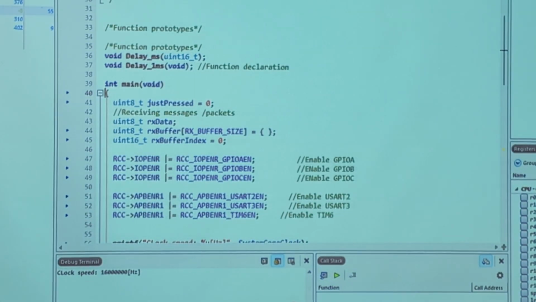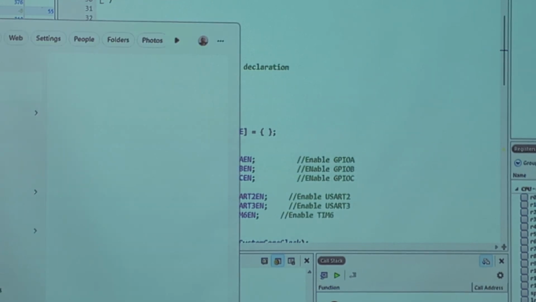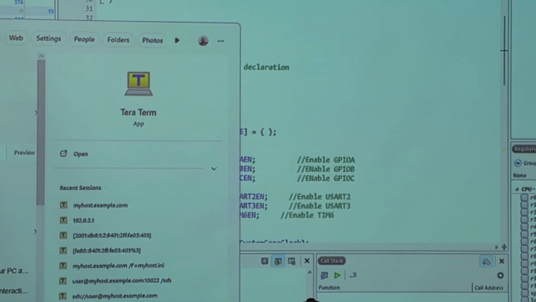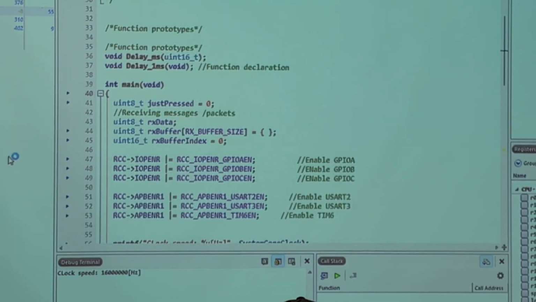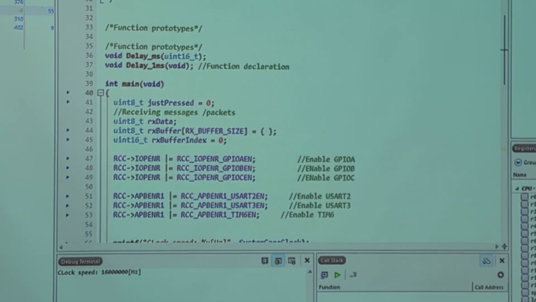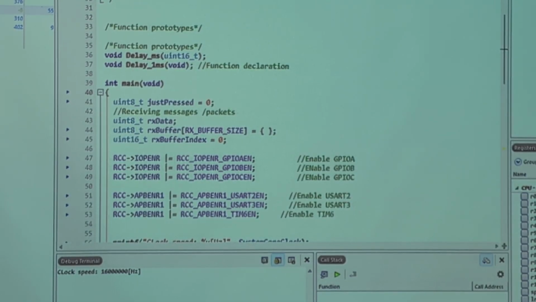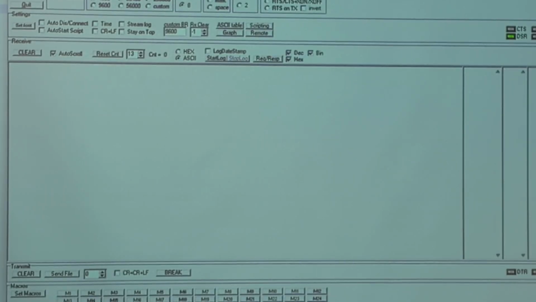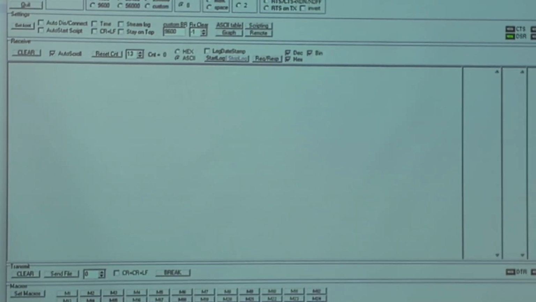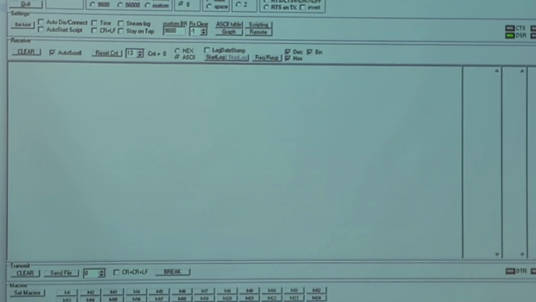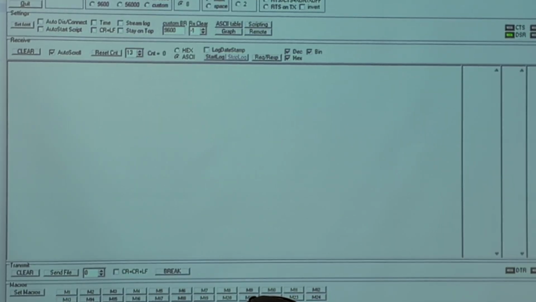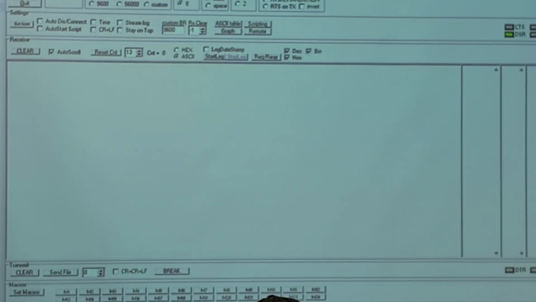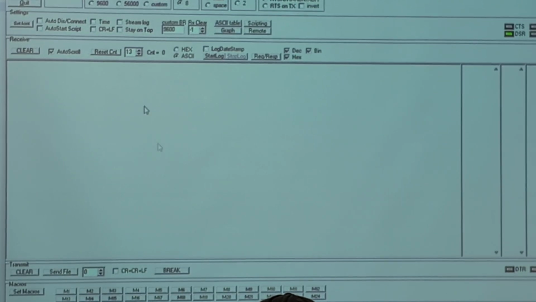Let's take a look here. So we connect at 115200, and for example, I say hello CMPE 1250, and nothing's going to happen until I hit enter. And when I hit enter, I need to be connected, of course.